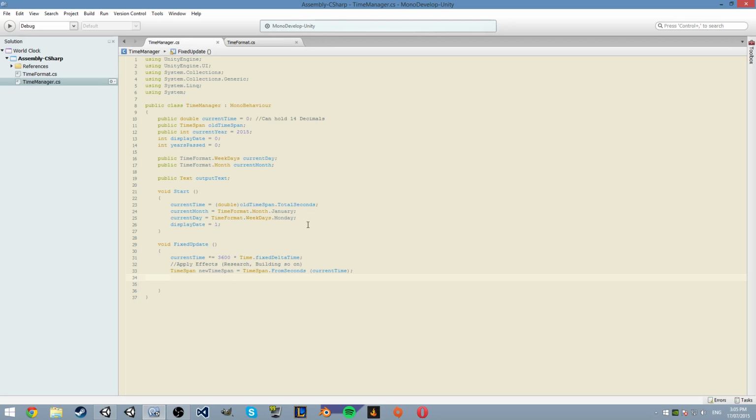Okay, it may be double. And then from here, if we look at the new time span, we'll see that we can get how many days there are, which is an integer, how many hours, how many milliseconds, how many minutes. And you go, wait, but what if you have 4.5 days? Well, that's total days, which is a double, because obviously there's going to be a lot of decimals. See what I'm saying, guys? Maybe you're starting to click in your head that this is really strong. You can see how many ticks. That's really cool. Ticks are really good.